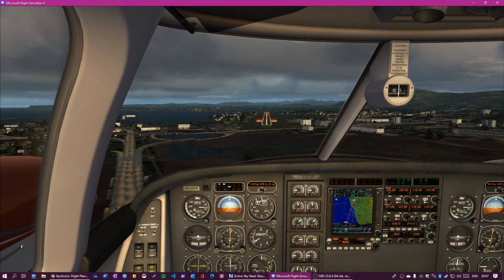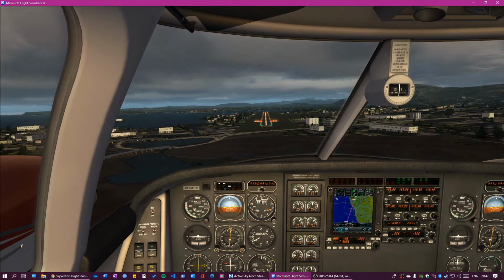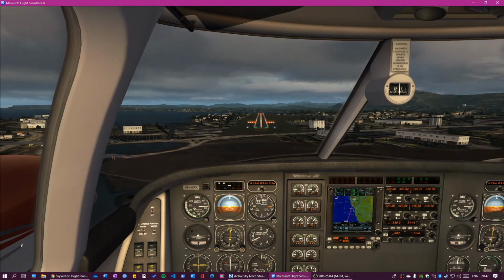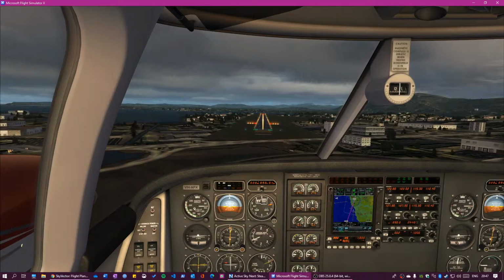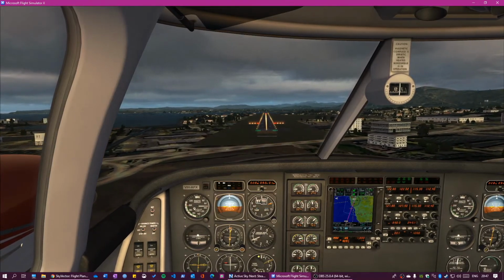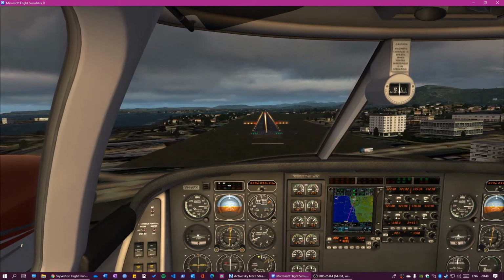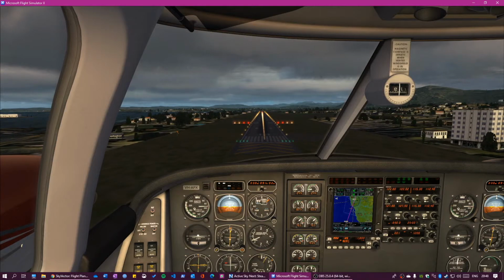Got plenty of runway. We should be fine. Just fly it onto the runway.